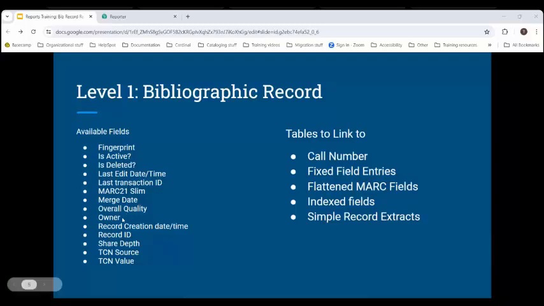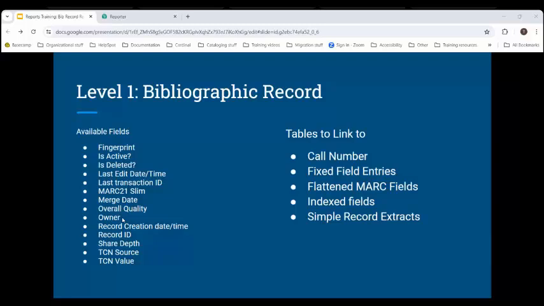Let's see, owner is an important one to think about because as I mentioned earlier, bibliographic records are not owned by specific libraries. They are technically all owned by Cardinal, though there are some situations where the owner may be listed differently than that. But what it really comes down to is that the owner of the bibliographic record is not in any way correlated with owners of any specific holdings on that record.